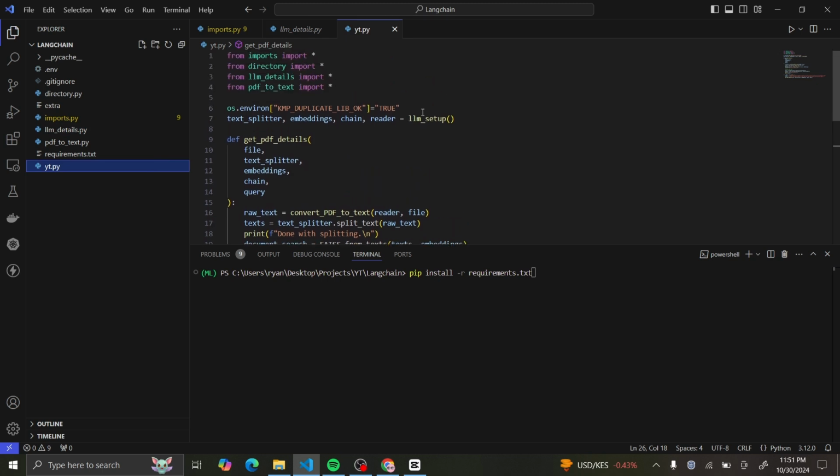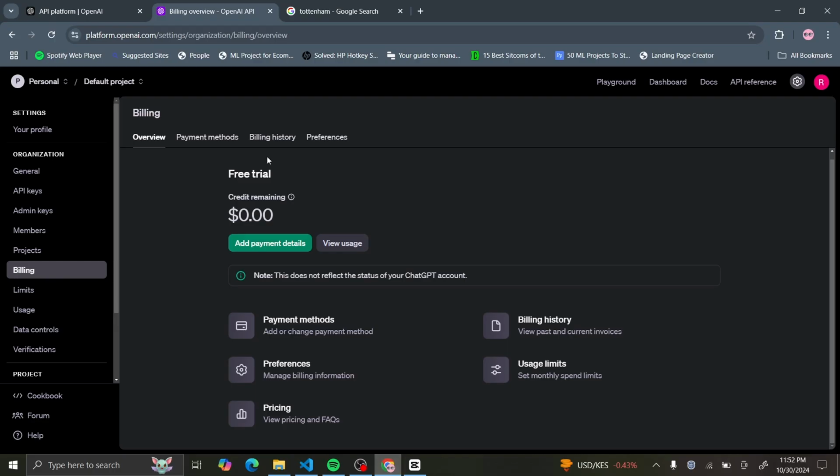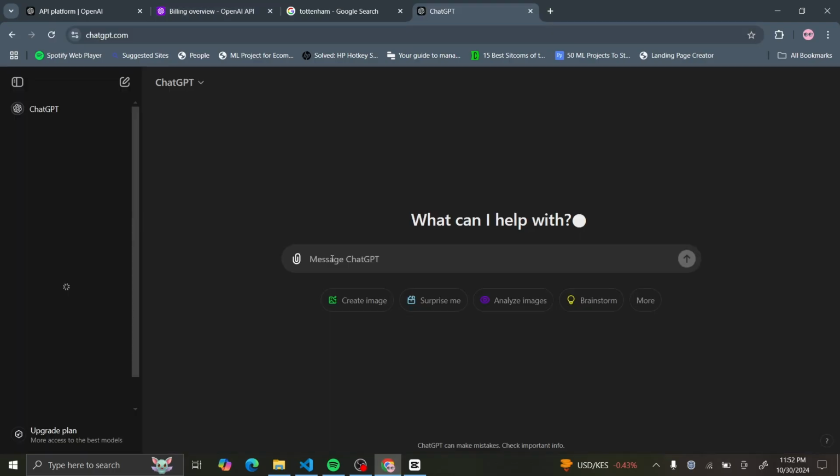The first thing is this KMP_DUPLICATE_LIB_OK setting. Okay. So this one is necessary for EasyOCR because EasyOCR uses PyTorch, and this helps in multi-threading, something to do with PyTorch. I don't remember it specifically, but well, just ask your helper.